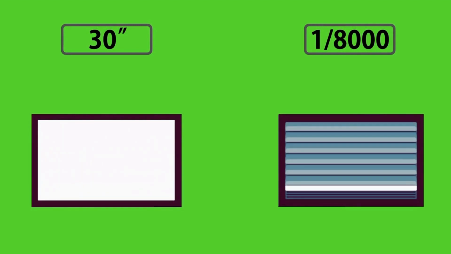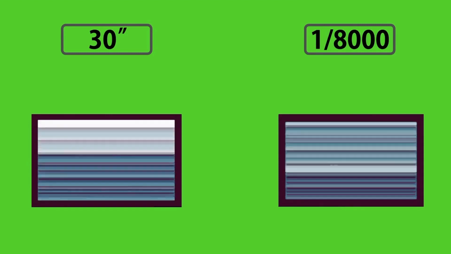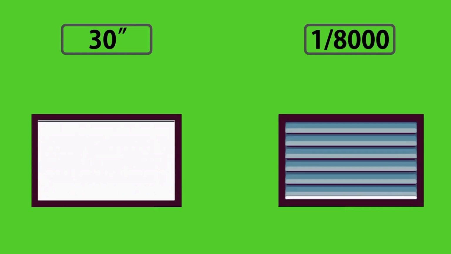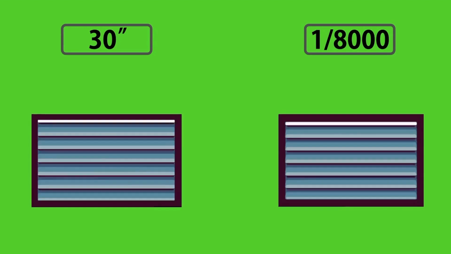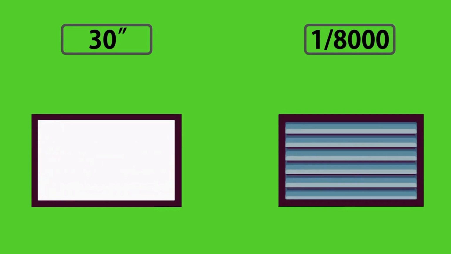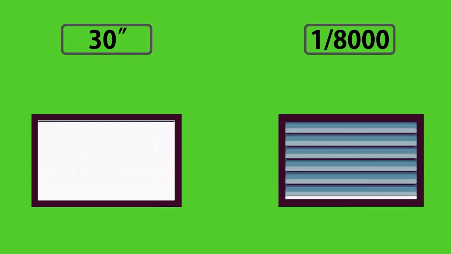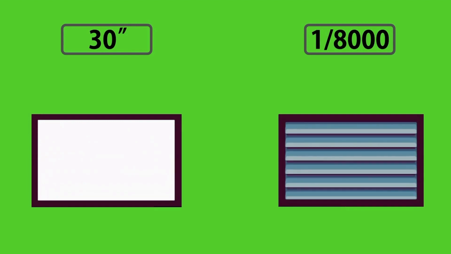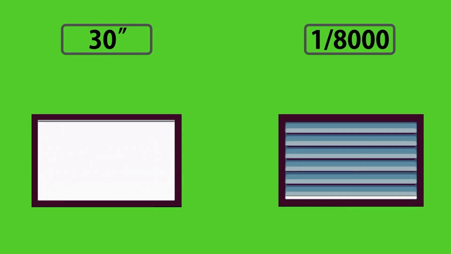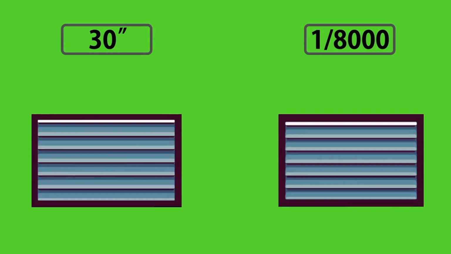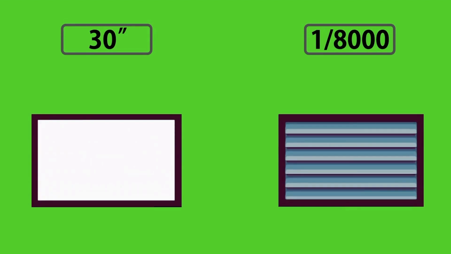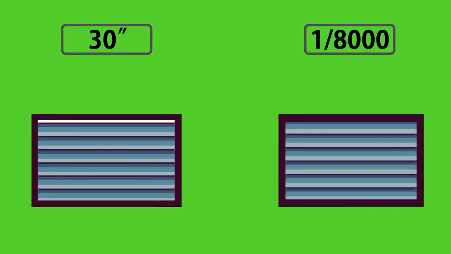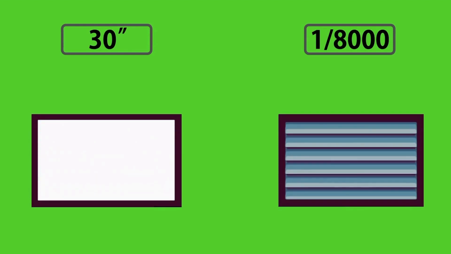Here in this picture example, we have two different shutter speeds. One of 30 seconds, as noted by the quotation mark after the 30, because whenever it's more than 1 second, we add those quotation marks. And then we have another shutter speed of 1/8000th of a second. So the 30-second shutter speed is slower, whereas 1/8000th of a second is faster. As you watch this little graphic move, you will notice the difference in speeds.